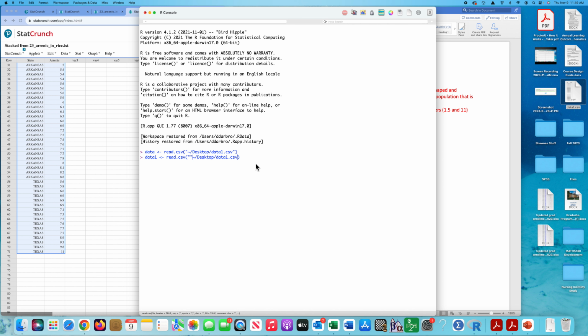If I don't put the name of the data set and the location between the quotation marks, well, I'm going to get an error. I'm going to get a big red message that says it was not carried out. And the reason it wasn't carried out is because it's not between the two quotation marks.